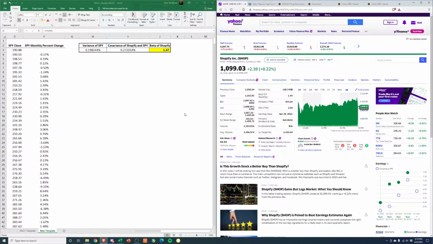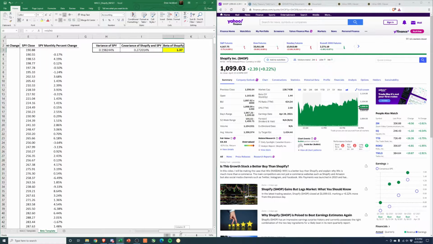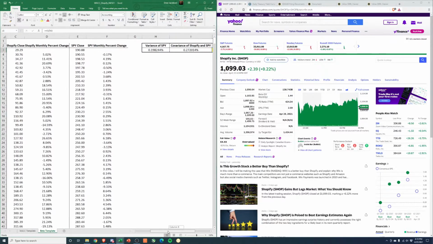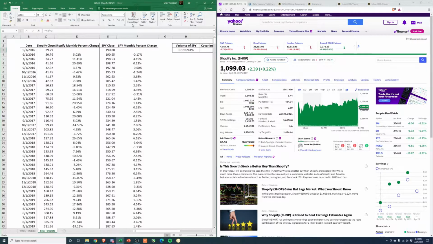I just used the S&P 500, but you could really compare it to any kind of index. So you could do something like VTSAX, a total market fund. They could be doing something like that, something that includes a little bit more international exposure that the S&P doesn't have, and maybe in that instance Shopify moves a little bit more. But the S&P is basically close enough of a proxy.